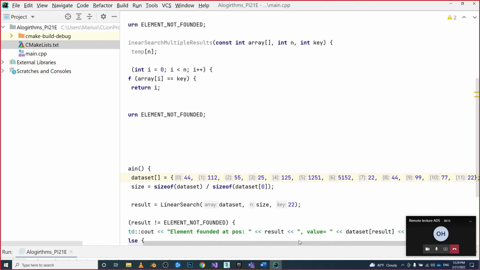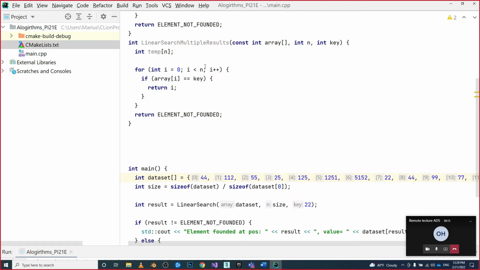All elements inside the array will match our search. And for that case, we should get our main collection size and create a temp array.